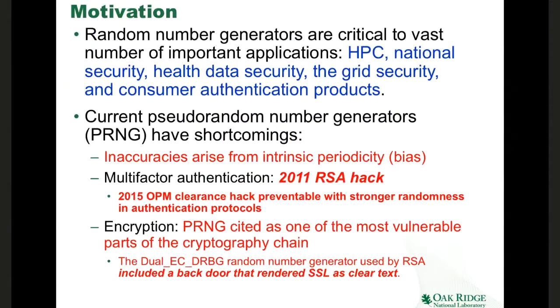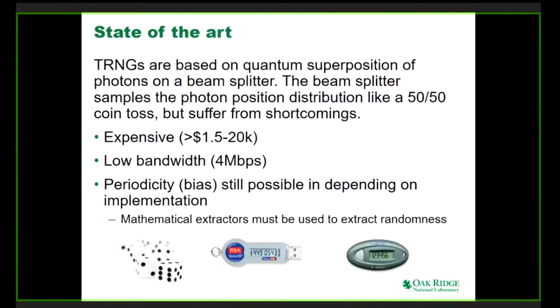So the solution against all of this is so-called true random number generators. Actually, this is more specific. I want to say quantum superposition of photons on a beam splitter, but actually you can make a true random number generator out of any physical process that can be described by quantum mechanics. Okay, actually it's just that most of the ones out there right now in public that you can actually buy are based on this concept.